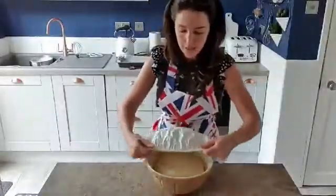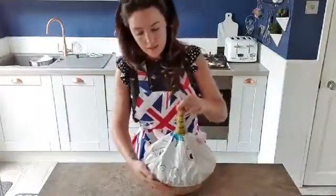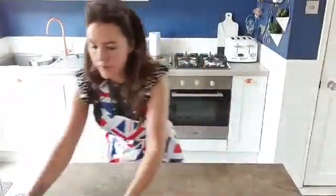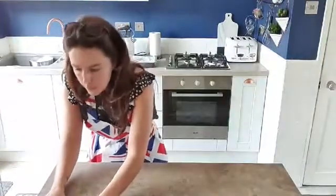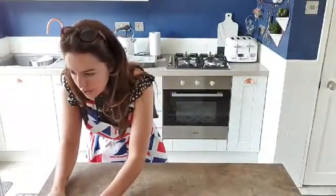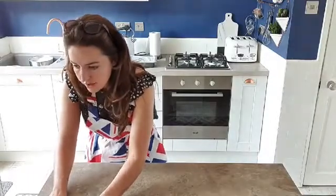Right, I'm going to keep that covered and leave it to one side because it is ready to use, but we are not ready for it yet. So let's leave it over in a little warm corner over there while we get our filling prepared. So we need to create our cinnamon butter filling.